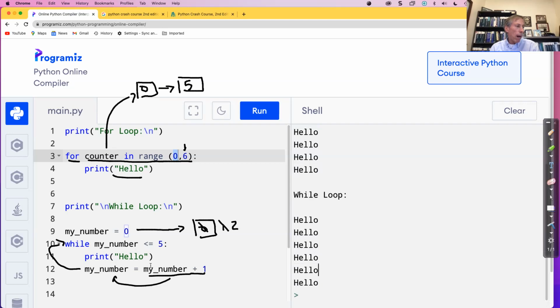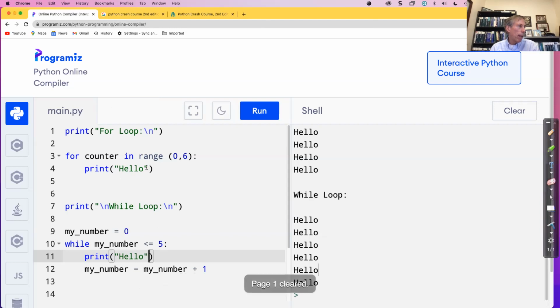Okay, so as long as counter is less than or equal to 5. Matter of fact, let's do this. I am going to here right after, so you can see this. Let's print counter here so you can see what counter is. And here, let's print my number so you can see it getting incremented as well.